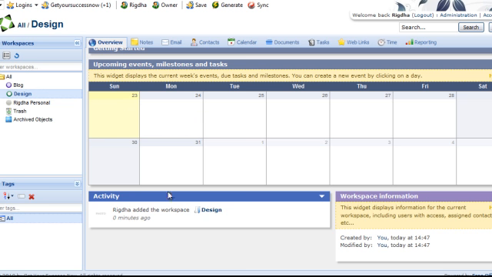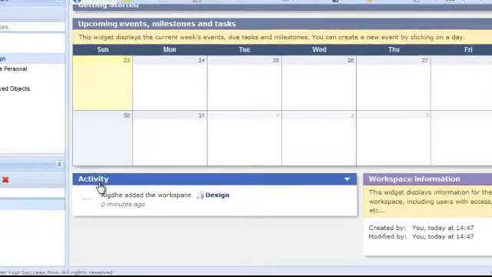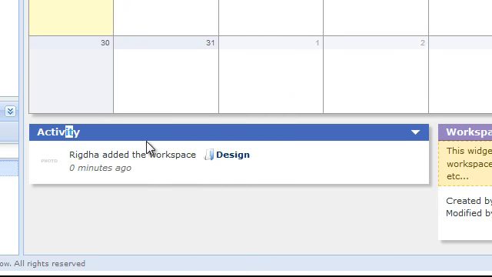getting focused. The other reason I like this view is because there's an activity window which shows all the updates to this workspace. So for example, if I'm working on something and if I've downloaded a file and I've been editing it and I come back here to upload it and I can see that somebody else has already uploaded a new version of that document, I can then download their version and then do edits on their version. So the activity window is really useful in collaborating with others.